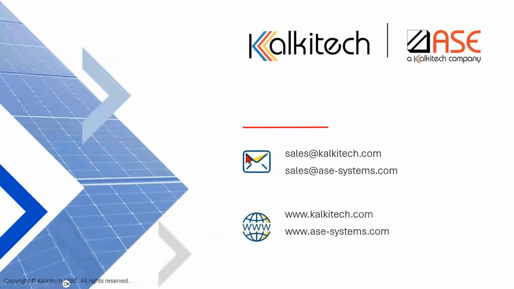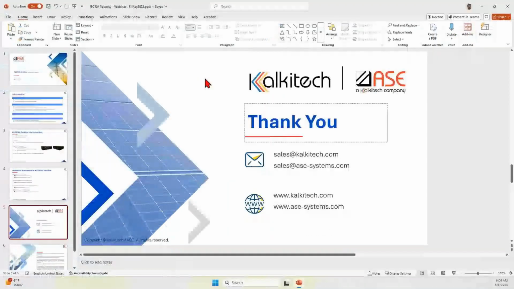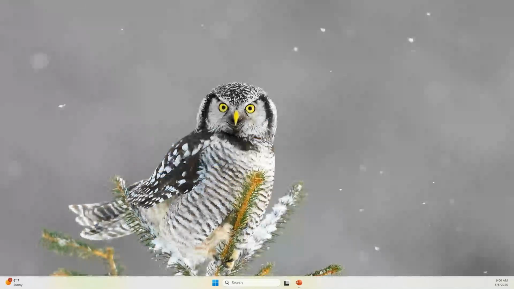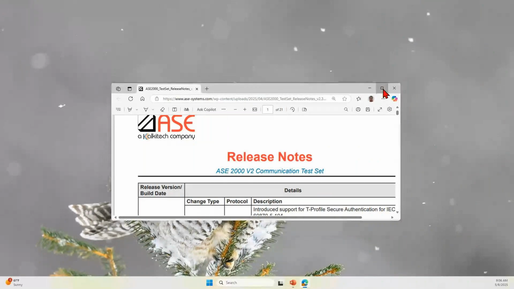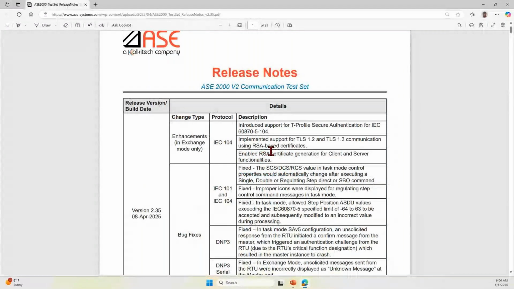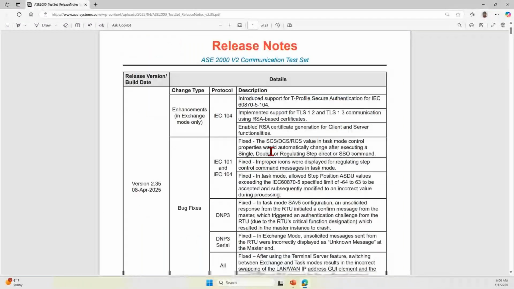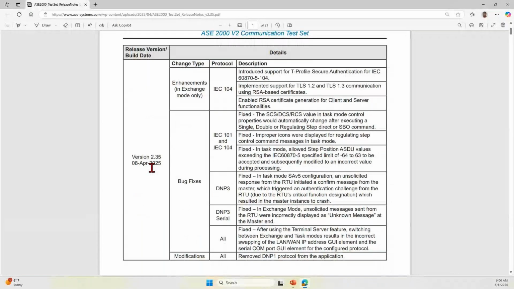So I'll switch to the demonstration part. As I mentioned earlier, we will be talking more about the IEC104 security capabilities that were added recently into the test set. Before going into the details of the test set, I would like to go over the release notes of the recent version.